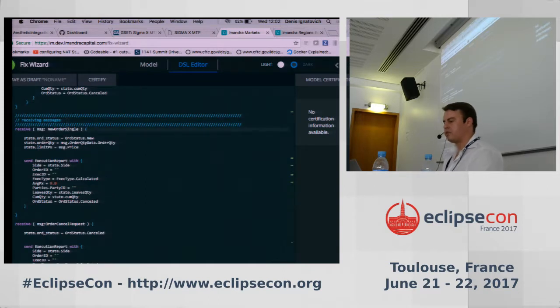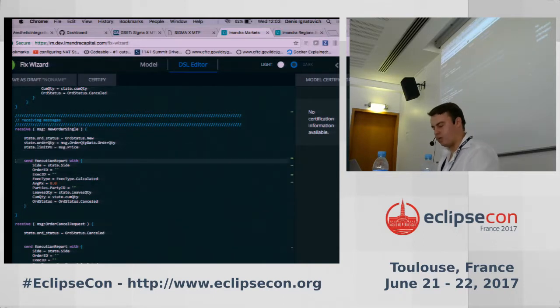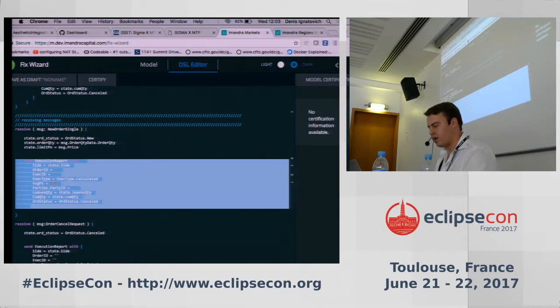What happens when all of the validity checks are satisfied as part of this message, and we actually go and transform the state? We implemented what we call receive functions. These receive functions take this effective type of a message that we can receive, and here we're just modifying the state of the venue. And then we're sending out an execution report message with all the various parameters that will be going out to the customer.